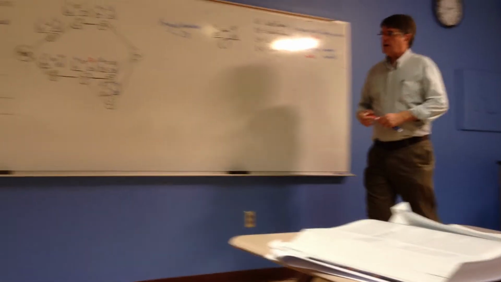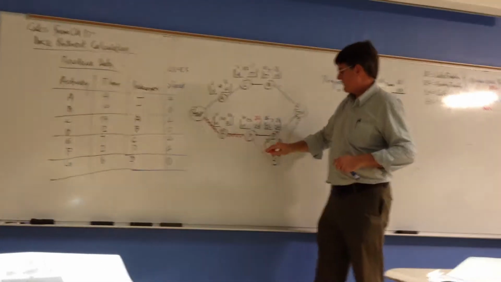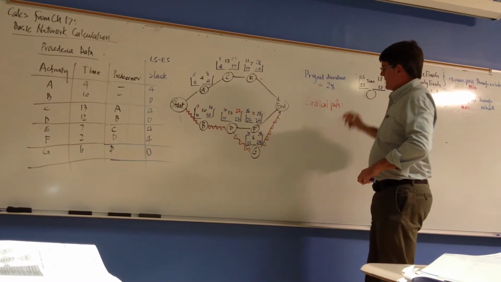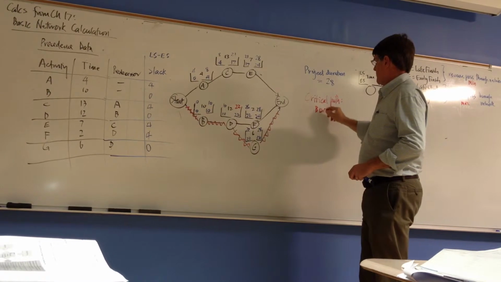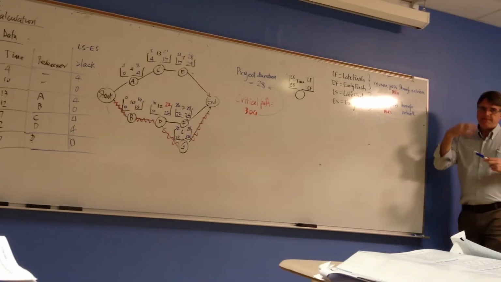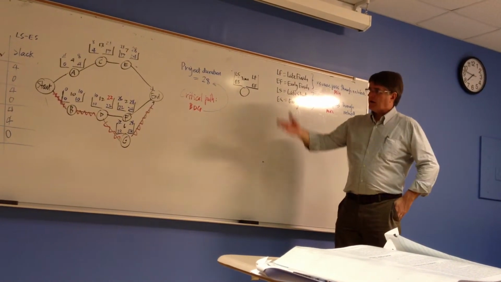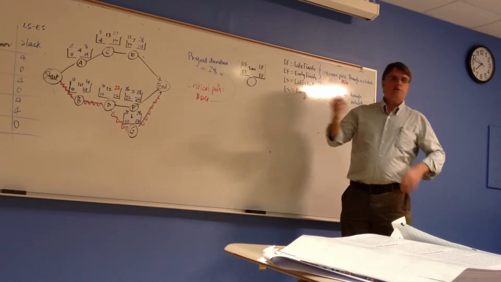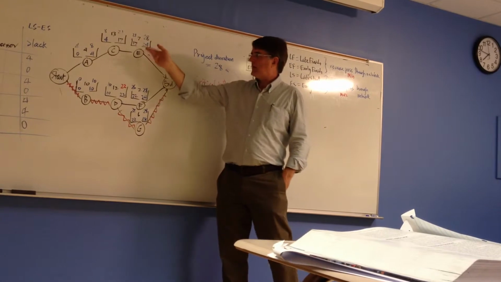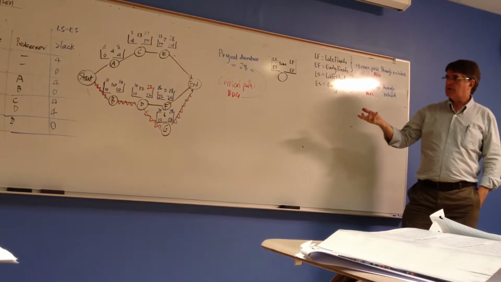Now, the thing that I'm trying to identify in this next phase is the critical path. The critical path has all 0 slacks. So my critical path is B, D, and G. It causes the project to have a duration of 28 if you execute it perfectly. Notice that the other paths, I can let A or C or E slip, total up to 4 days across the 3 activities, without impacting the overall duration of the project. If I did do them like clockwork, ACE would get done in 24 time units. It's 4, 7, 4, 13, and 7, right? Those are the time commitments for A, C, and E.